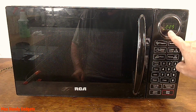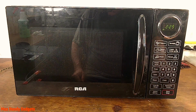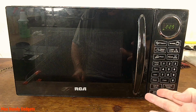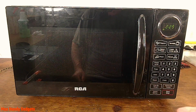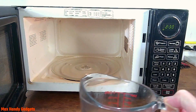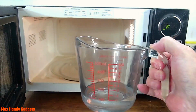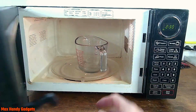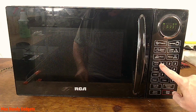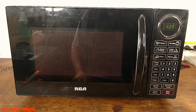Okay, first off, it looks like the clock's working. And it looks like you can push the buttons and hit start. So why don't we go ahead and test this out, and see if it really is what they say it is. It failed and won't heat anything up. So let's open it up. And we'll put a pitcher of water in there, maybe about 4 ounces, and let's see if it'll heat it up. Okay, shut the door. We'll hit like 1 minute, or 1 minute and 11 seconds. That's good enough. We'll hit start. And there it goes.